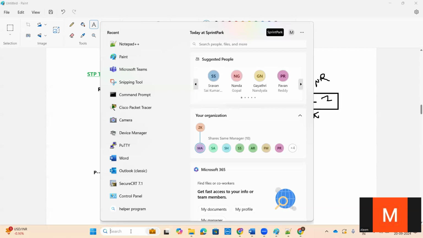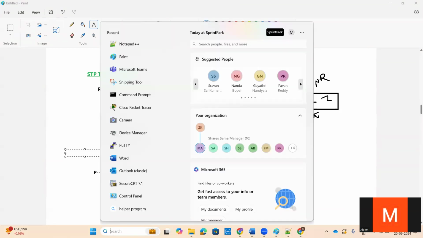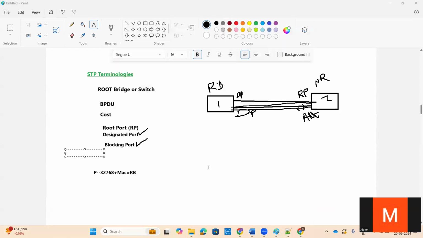So I'll open the lab here. Here you can check that the default priority is actually 32768. If we have multiple VLANs, then 32768 plus the VLAN number is added.